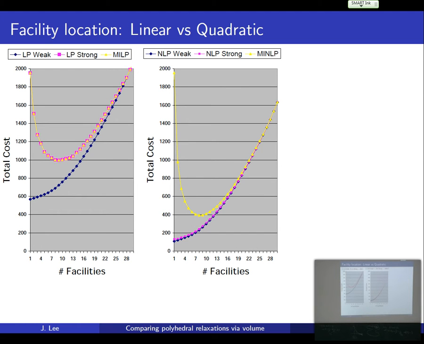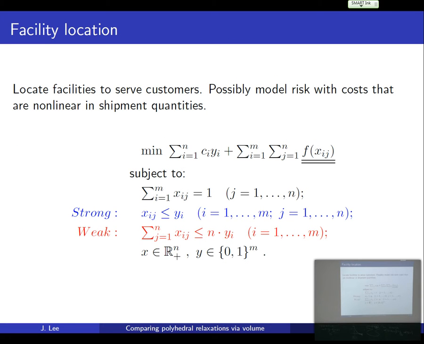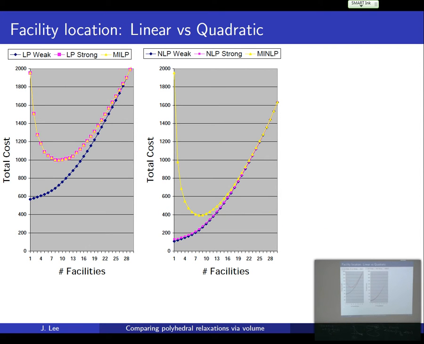So this is a plot where I look at objective value for different formulations, where I have linear costs, but also quadratic separable costs. So f is x_ij squared with a constant in front, and you can go and solve this problem: the weak relaxation with these inequalities, the strong relaxation, and the integer program itself. If you do that, this is the kind of thing you see. Now I fix the number of facilities and I solve the problem for different values. So this is the linear world. And the optimal integer solution is the yellow curve for different numbers of fixed facilities.